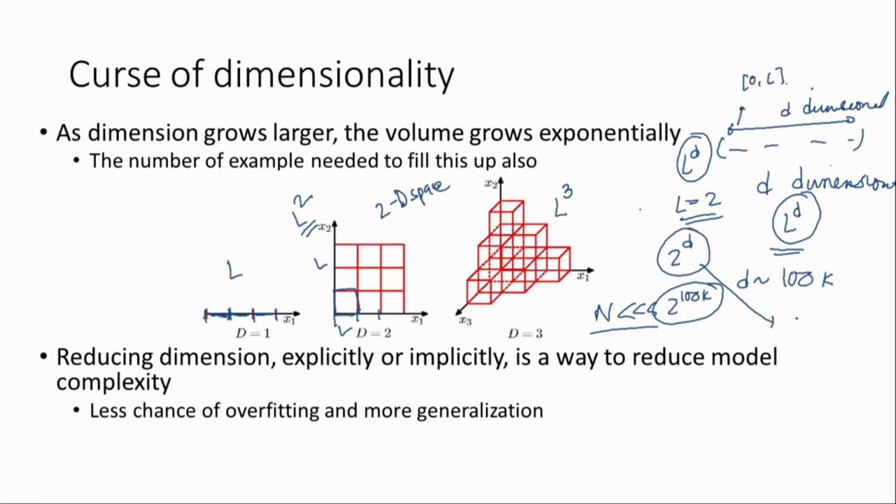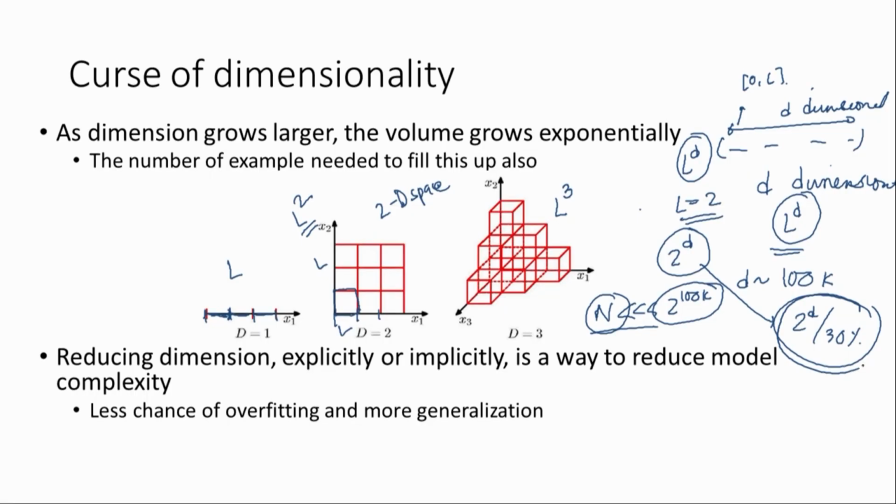in any realistic data size, you won't even see most of the feature combinations happening. You won't even see this feature and this feature coming together. And that's not because these two features are not correlated. It's just that your sample size is much, much smaller compared to the universe of possibilities. Is this concept clear? Even if two features have a 30% chance of appearing together in the same document, you would need about 2 to the d divided by 30% samples in order to see these two features appear together, but the number of samples that you have is much less.